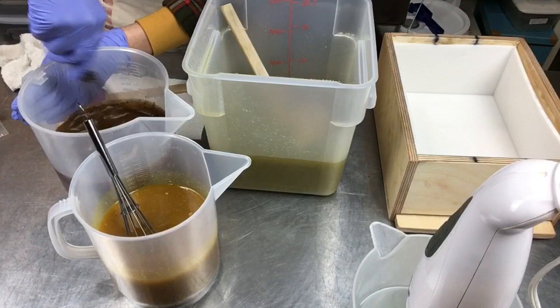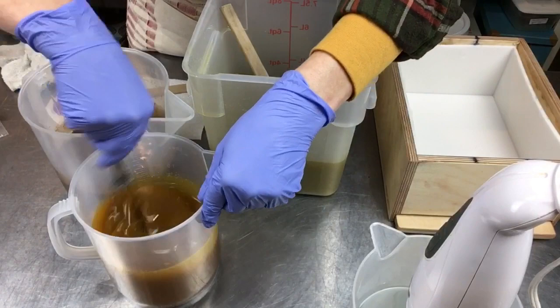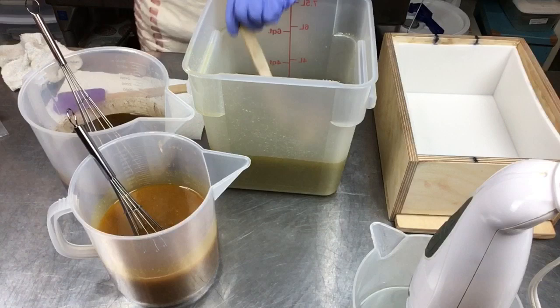Man, that cacao smells good. I love me some chocolate. It's good. All right, and let me just get this up and blend my clay in here.